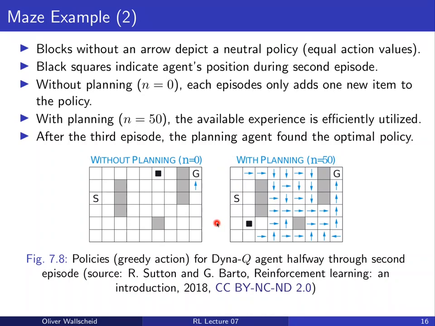And what we can learn from this figure is that the Dyna-Q agent, which is using internal planning, has after that very first episode already a lot of specific policy information which it can use to find the optimal policy much more quickly than without any internal planning, so simple Q learning. The number of states which are updated within that first real episode is much larger, and therefore Dyna-Q is learning faster.